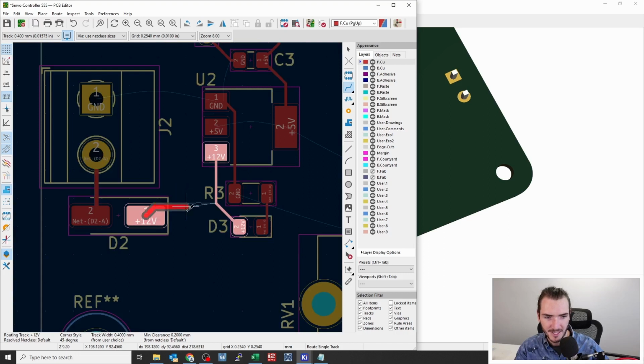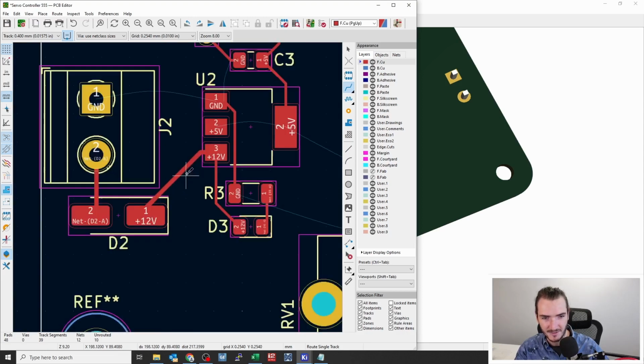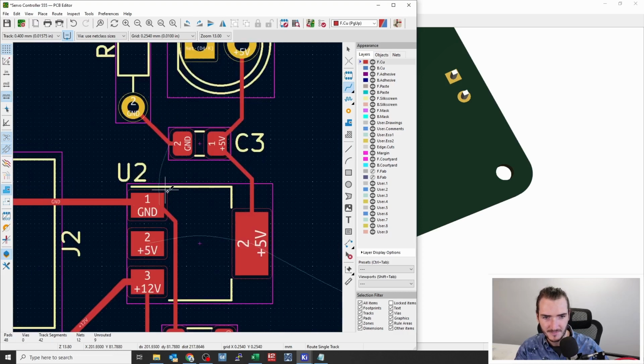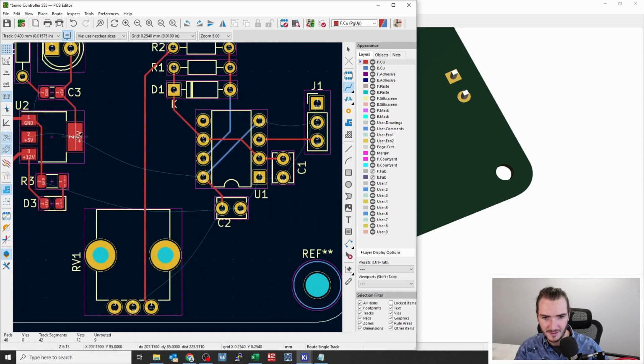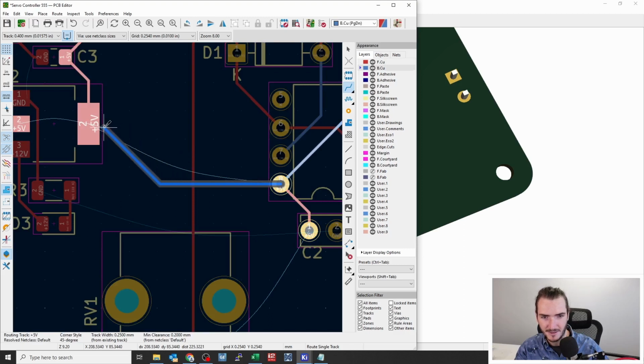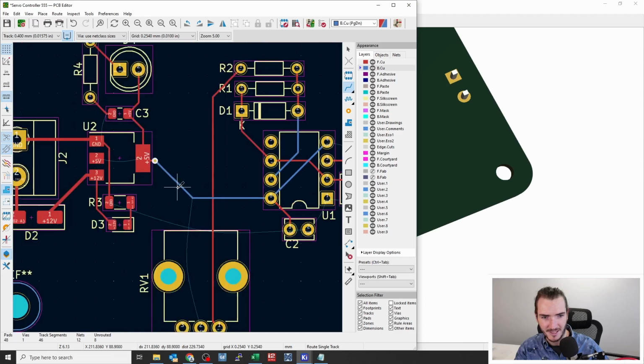I've got an option here, and I could go to the LED somewhere on this track, but I'm going to go directly to the pad because that is where the current needs to flow. Ground, I'll connect directly. And then 5 volts we need to get over our circuit board. And this might be an opportunity to just cop out and go underneath, and then place a wire near the power supply.